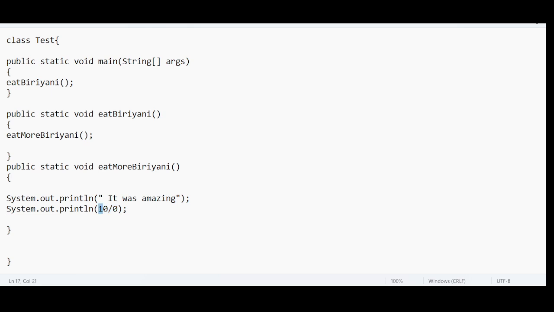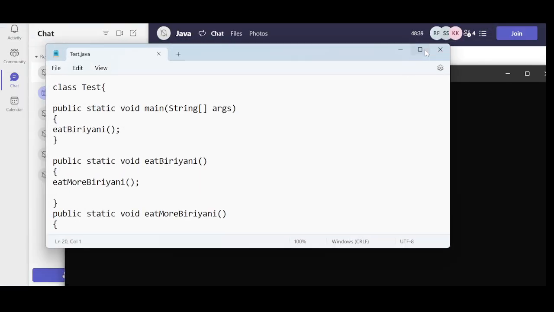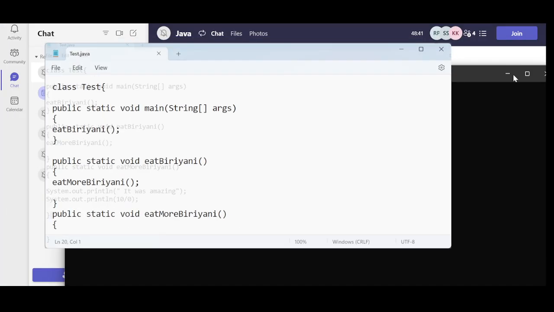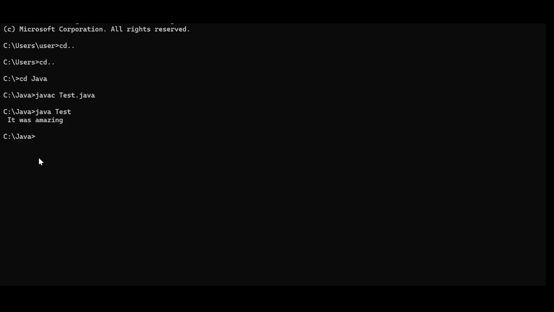If the main thread finds this instruction, it cannot execute it, right? So it has to go through the compilation. I have just saved this. Let me run here. javac Test.java.